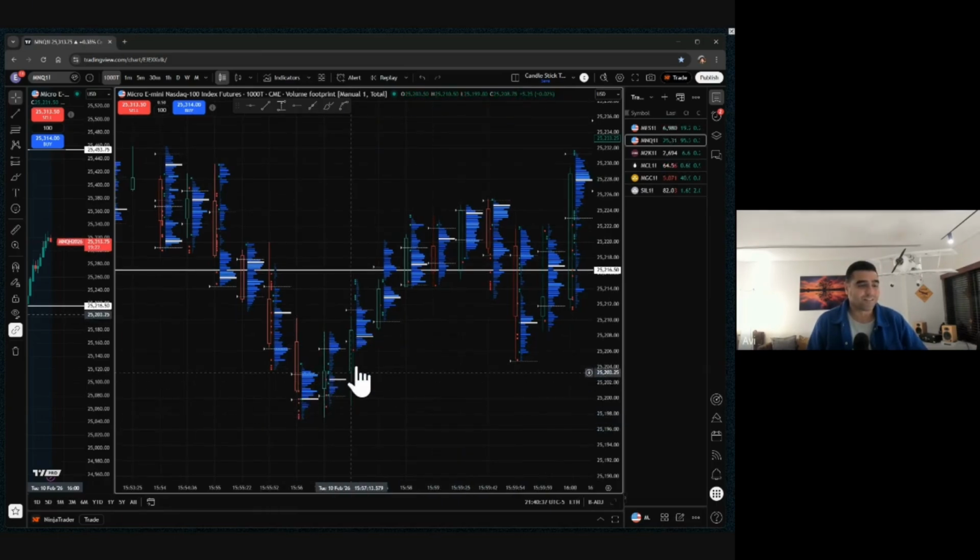Yeah, I'm really interested in this because it's not just simply watching the point of control move up, but how is it dealing with previous price action? So you have high volume right here and right here, and it moves up above it, comes down and bounces off it here too in this candle. So it's very insightful, I think. I'm just kind of watching what's happening at different price points. But again, you don't want to watch these charts all day long. We were discussing this earlier. You want to watch them only at key levels.